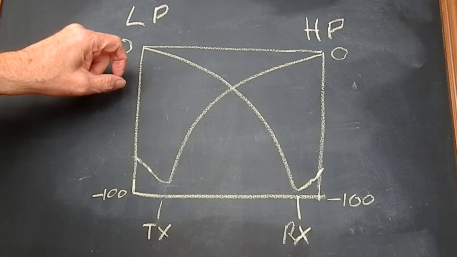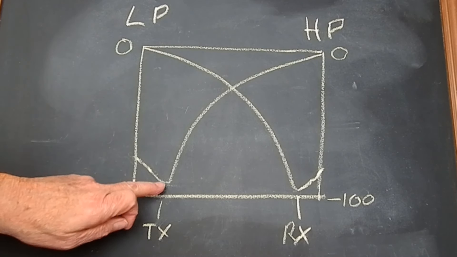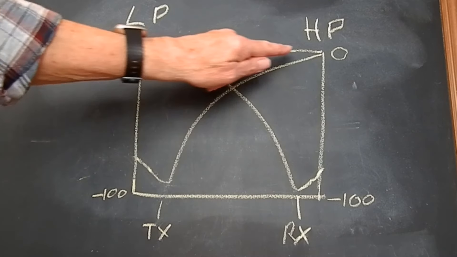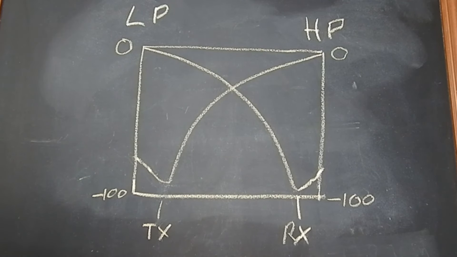With our six pole filter in total, three each side, we've got 30, 30, 30, so we've got 90 dB attenuation there, 90 dB attenuation there, which gives us a total of 180 dB attenuation. Now the transmitter is 10 watts which is +40 dBm. The receiver is sensitive down to -121 dBm, so we need to overcome 161 dBm so we can transmit and receive on the same aerial at the same time.